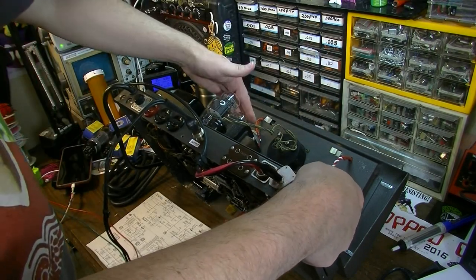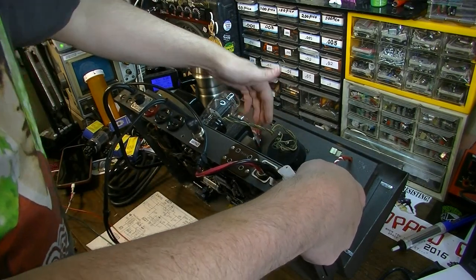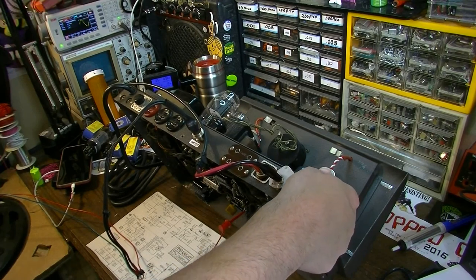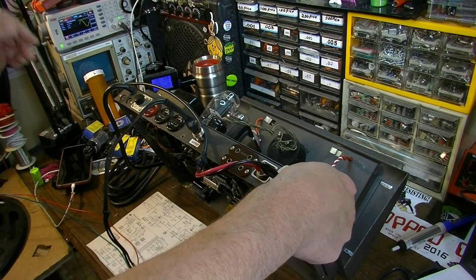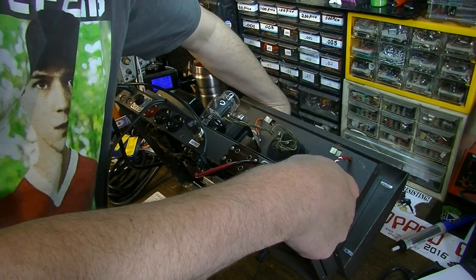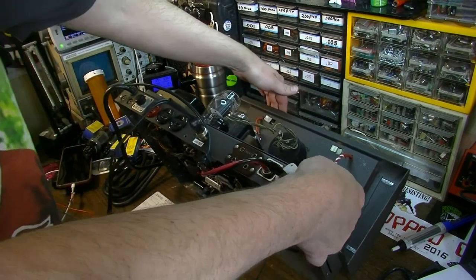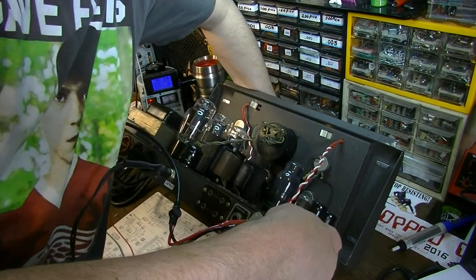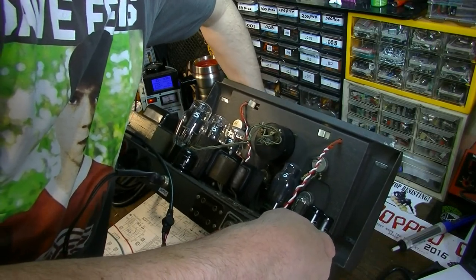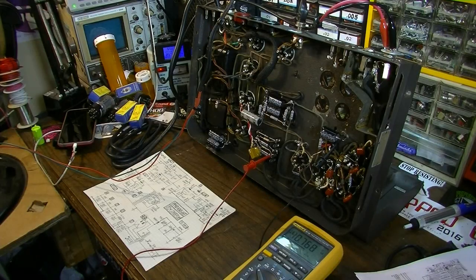Okay, obviously it's not going to be very loud because we don't have the bias really where it should be at the moment yet. And plus we're only running this halfway up, and that rectifier hasn't really gotten a chance to really start cooking. It really needs to get up to temperature to really do its job because of the kind of rectifier that it is. Oh, and also we had the treble all the way down. Probably the bass is all the way down too, I'm going to guess. No, the bass is up. But they do appear to be working. I need to get the chicken head knobs on them. So it's working for sure.